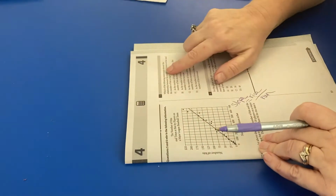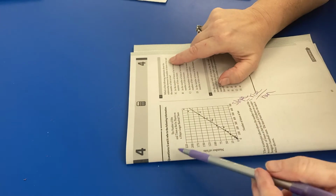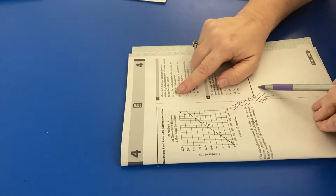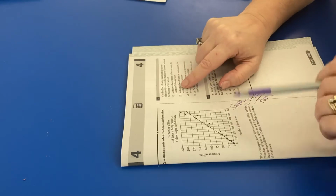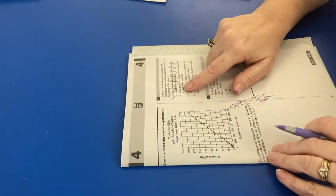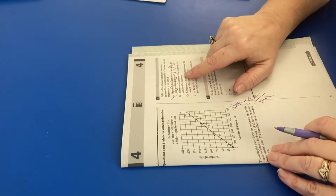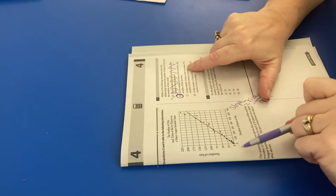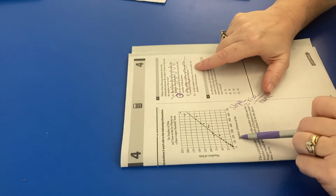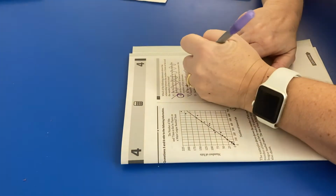Okay. So now it says, which of the following statements about the relationship between the number of times at bat and the number of hits is true? It's positive. I just answered our own question just by explaining slope. As the number of times at bat increases, the number of hits decreases? Absolutely not, because it's a positive correlation. As the number of times at bat increases, the number of hits increases. Yep, that's going to be the answer. We can double check, but that's going to be the answer. As the number of times at bat increases, the number of hits remains constant. No, because it goes up, right? So we know that has to be wrong. And as the number of times at bat decreases, you can't do that. It can't decrease, so it only can increase. So we know that's wrong. All those answers are nonsense, except for that right answer, okay?